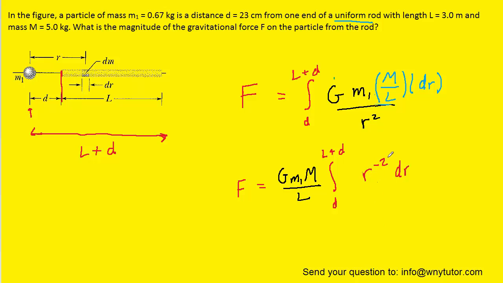Now, when integrating, we're going to go ahead and add 1 to the exponent. So, it's going to become r to the negative 1. And then, we divide that by that new exponent of negative 1. It might be easier, instead of dividing by negative 1, just to place a negative sign in front of that r. Now, r to the negative 1 is 1 over r. So, we can actually fix that up. And then, we're evaluating this integral from d to L plus d. And let's not forget we have the constant in front as well.